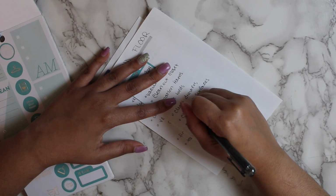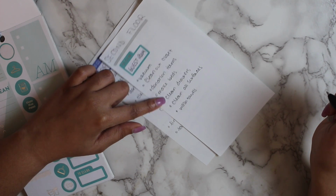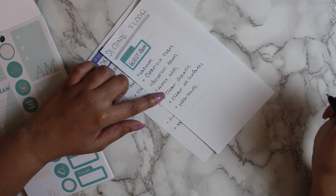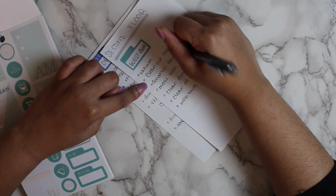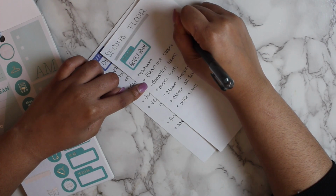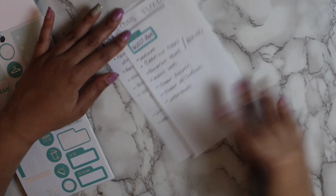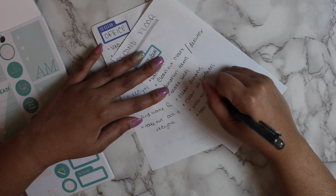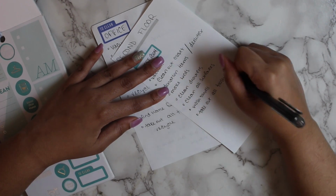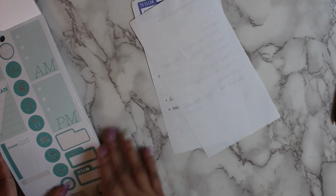I need to wash the towels. What else do I need to do in the guest room? It's really the donation items and this right here, the declutter, that needs to happen. And then that's about it for the guest room. Oh, and then that's that.